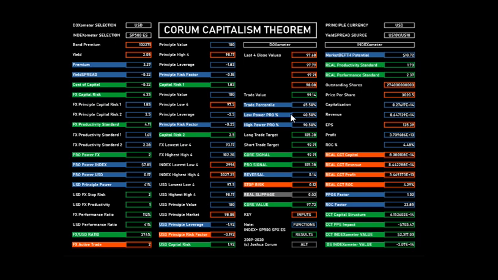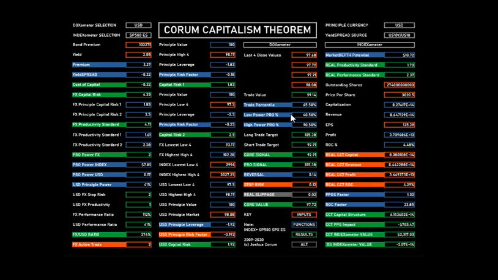So we're looking at the economic value of the United States of America based on equity investment and the performance of equity investment, business, and people. And then we're looking at the dollar as a value of the economy in the United States and its relative performance in the economy. So it's two different measures that measure economic growth. What you ideally want is an appreciation of the dollar and the appreciation of the markets in value within the Quorum Capitalism Theorem capital structure. And that's what these profiles do. They provide for us a framework to begin with, a template for capital management relative to the value profile of the dollar and the value profile of the S&P 500 index.